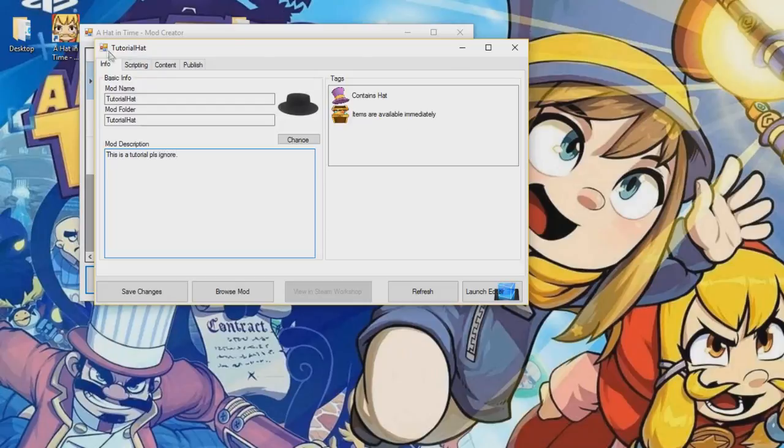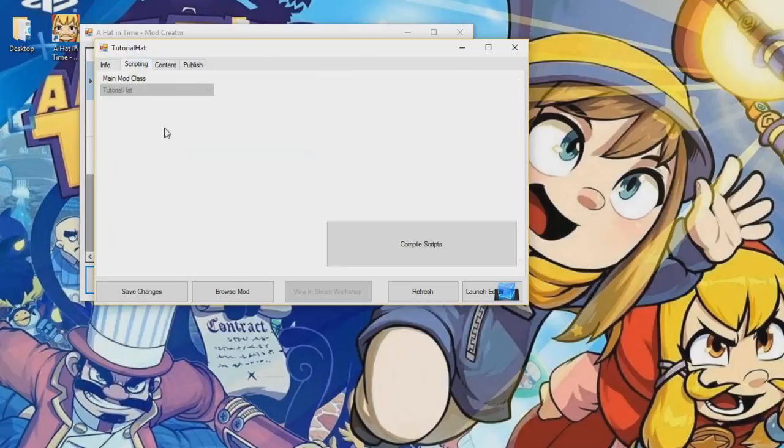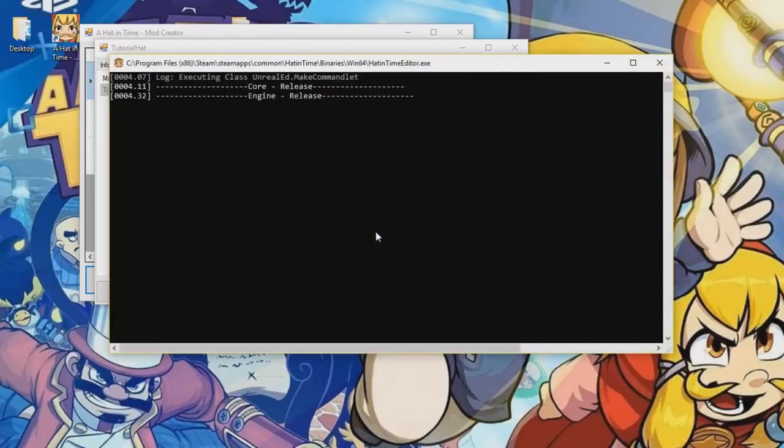All right. So now that you have done all that, you don't have to actually do that if you don't want to. Now that we have done the code, I'm also going to supply this folder in a download link in the description so you can check it out yourself, so everything is there for you. So now once you have finished everything, click on compile scripts. Now this will take quite a bit, so please be patient as the mod loader does its thing.